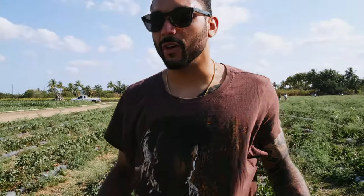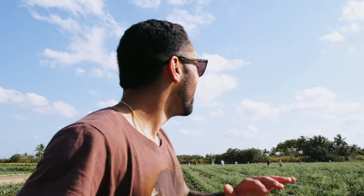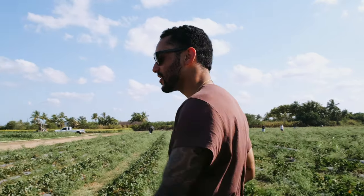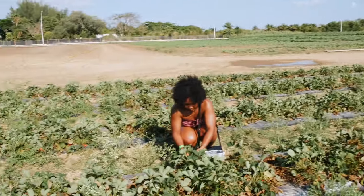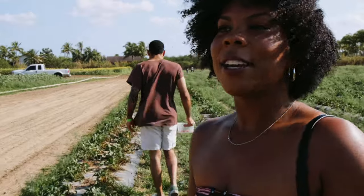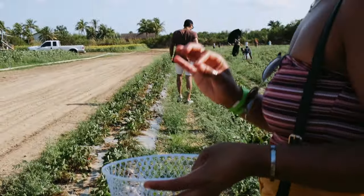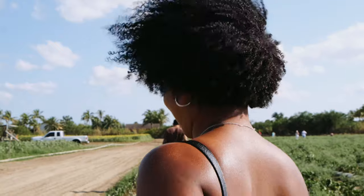Yeah, for all the strawberry lovers, here's a big secret. At the beginning of the strawberry field, most of the good strawberries are already picked. You gotta go in the back to get the good strawberries. So we have to go all the way down there. I mean, Sabrina's finding some right now though. Pro tip, get here early in the season to get the big ones that are super red. We're fine, we're getting some luck. But again, for the strawberry lovers, get here early.